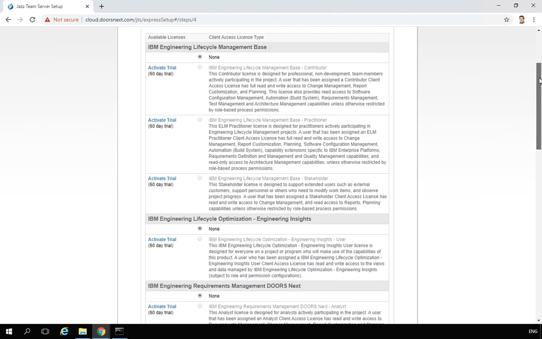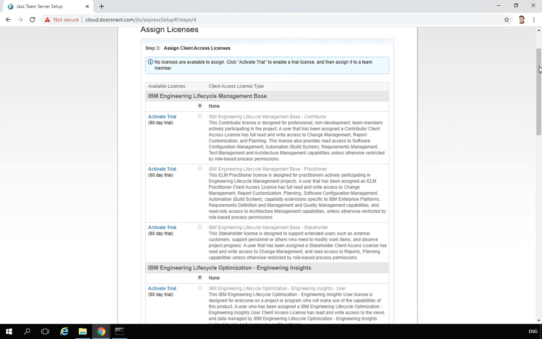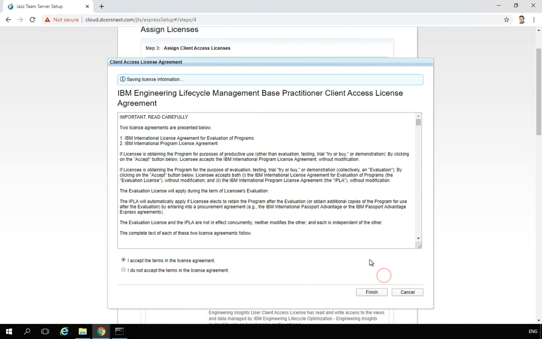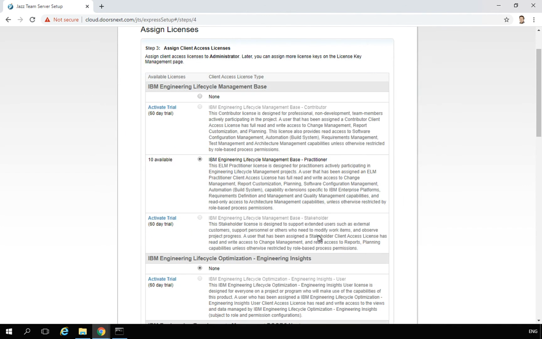But what I always recommend, if you are starting to work with the platform, is to activate the 60-day trial license called IBM Engineering Lifecycle Management Base Practitioner. This license gives you access to almost all the features, because it includes DOORS Next, workflow management, and test management. So you have all three licenses in one license, and you can just start working with the platform.